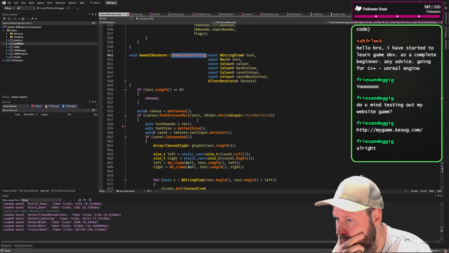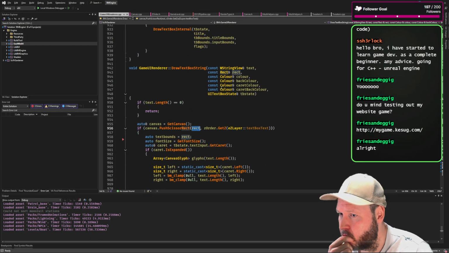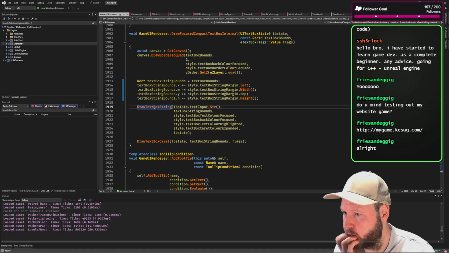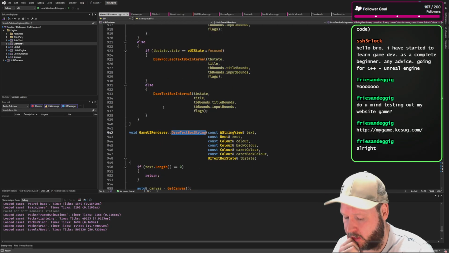I think we need the text bounds and the scissor. We need to pass in the scissor. It's a separate rectangle, because the scissor is this one, and this one is the actual bounds of the string. Okay, we'll do that then.